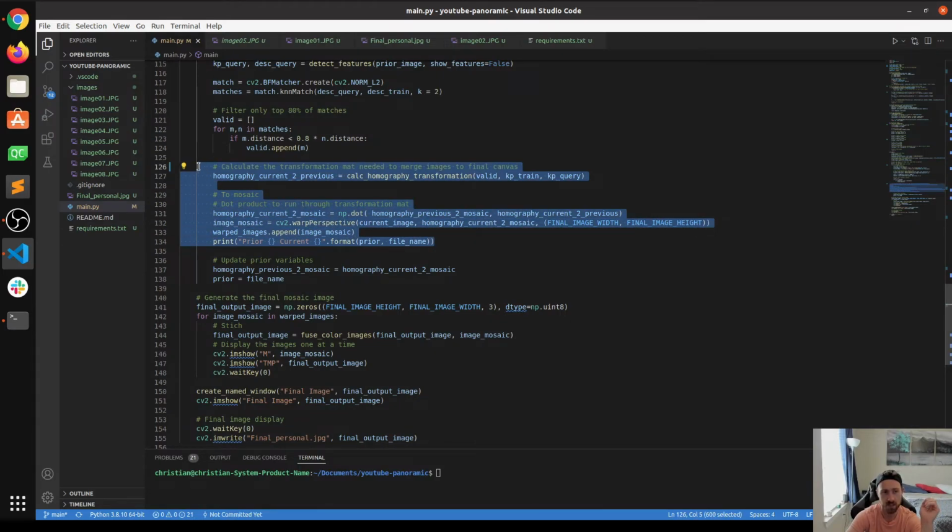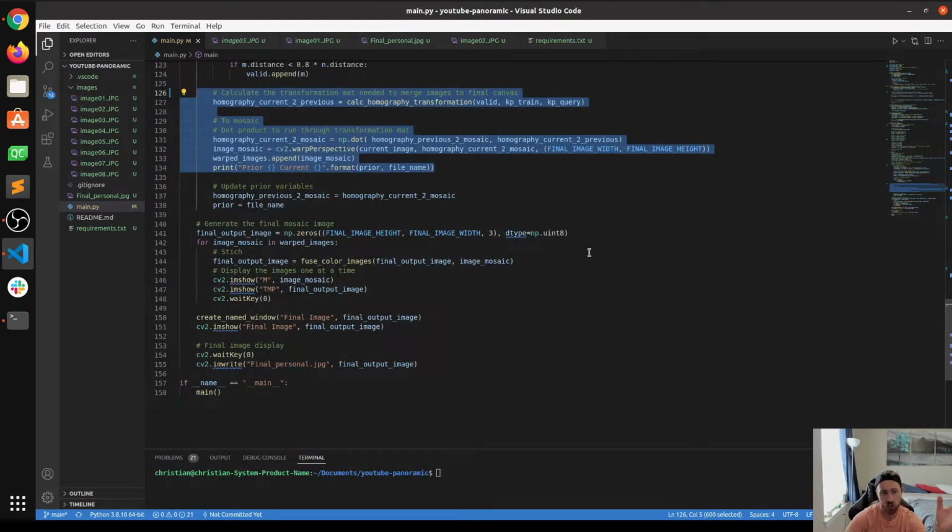Basically right here, these 4 steps are what gets you an image that actually goes from this one up here, finds a relationship to this one down here, and then we'll adjust and rotate, shear, and remap onto the final. This is kind of the whole chunk that goes between the 2 images and finds their match. Then we just update some local variables to track it. So we say, okay, this is now the previous, and then we jump to the next file name.